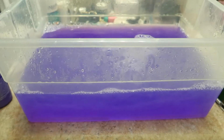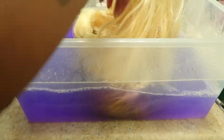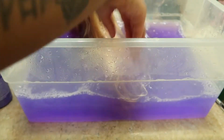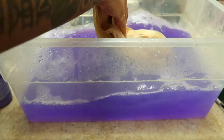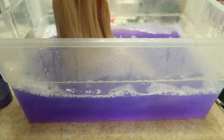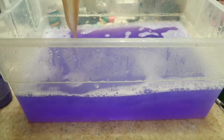So once you've let your water and shampoo sit for a little bit, I start dunking my wig, and I start with the center of back of the head due to it being the bulk of where the hair is and where a lot of that yellow tone sits. And then I go in and dunk the rest of the hair continuously. Like I said, the water is hot, so I'm not trying to stick my hands all the way in there, but I keep doing this for a few minutes.